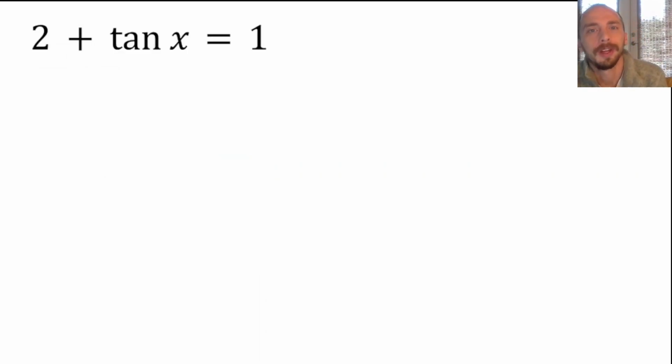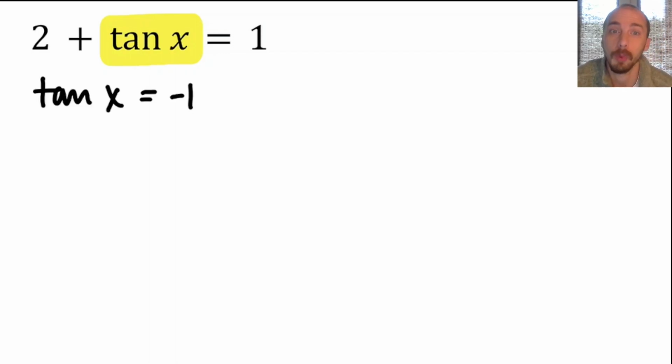Now the next one I've got is not that much different, but it does have a little something else. We're going to have to take a step first to isolate the trig function, and we are going to need to do that every time when we're solving these trig equations. So I figured I'd start us out small. We're going to look at this tangent x, and we need to solve for it first. So we're going to do that by subtracting the 2 from both sides. We'll make it nice and easy. So we're going to subtract the 2, and we're going to say tangent x equals negative 1.